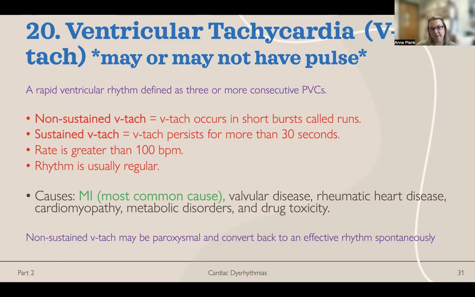So I had a friend that came into the ER at about 2 o'clock in the morning. He was just having some chest pain and he was concerned. He had a strong family history. So we hooked him up to the monitor, and sure enough, it looked like he was having some cardiac injury happening. And so we were talking and hooking him up and talking about his son and getting his phone number so I could call his son. And he went into VTAC that quickly, because once that muscle starts to get damaged, then the conduction system gets completely disrupted and it can go very quickly into VTAC.